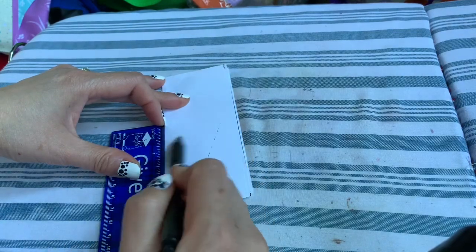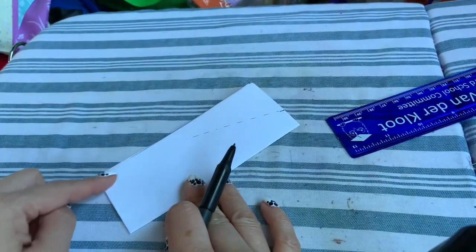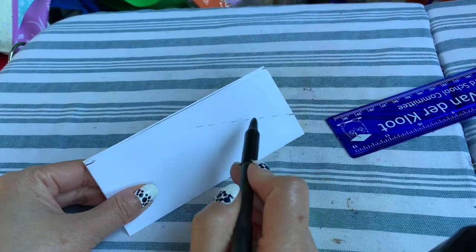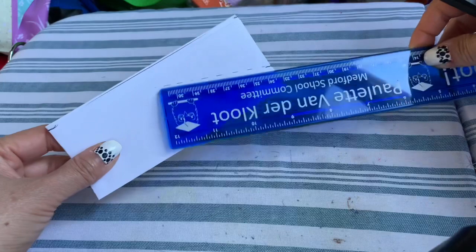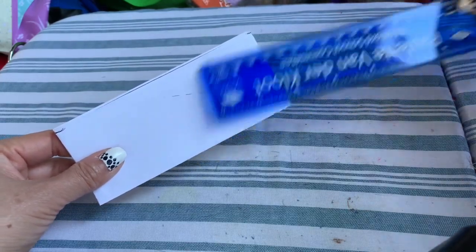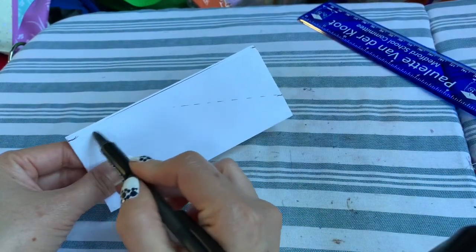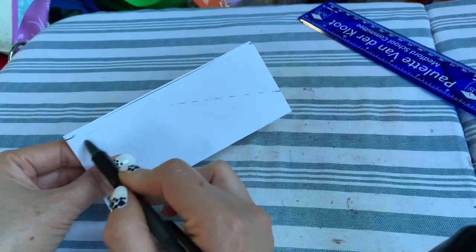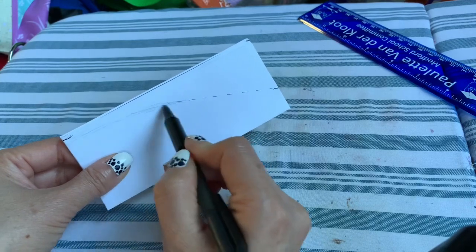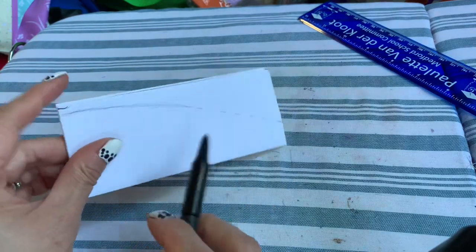3 inches from here to here, and now I'm going to make this line a little bit curved. Okay, you see this one? I get the ruler and go straight up here about 3 inches, then I stop right there. Now I'm going to make it round a little bit, not straight like that. So get the pen and make a little bit of curve, not straight.